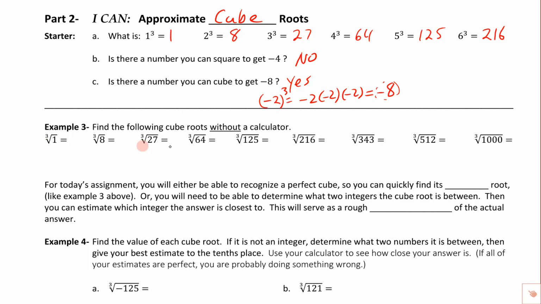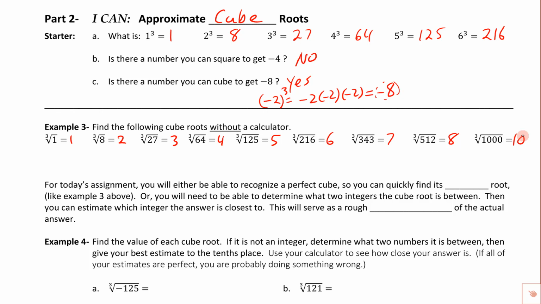Now, these right here, hopefully you've got that list memorized and you understand the relationship between perfect cubes and perfect cube roots and different things like that. So the cube root of 1 is 1, cube root of 8 is 2. It's kind of going through this list backwards. So the cube root of 27 is 3, cube root of 64 is 4, cube root of 125 is 5, cube root of 216 is 6, this would be 7, this is 8. Now, I skipped 9, didn't quite have enough room to put it on here, but the cube root of 1000, remember we've got these 3 zeros there, that means it would be 3 tens, so that means the cube root of 1000 would be 10.